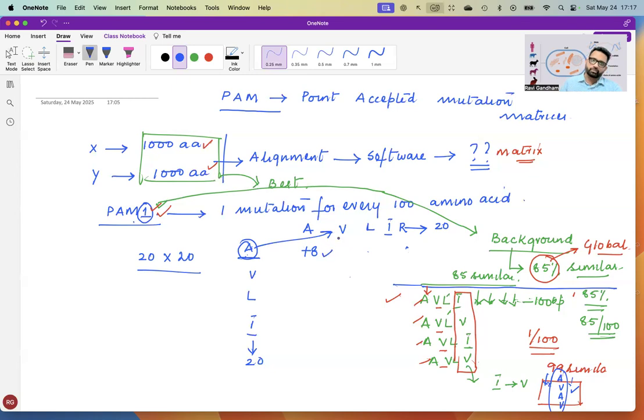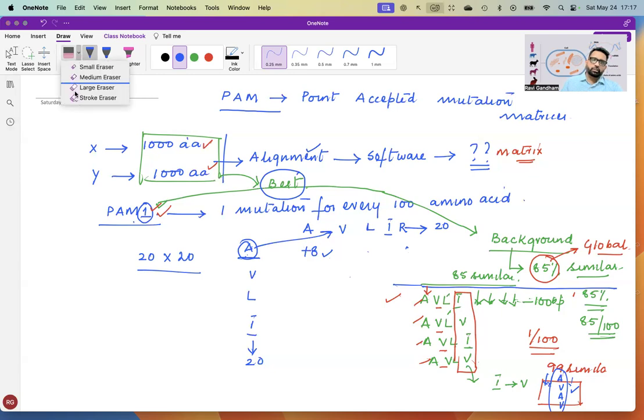Once you get these values, they are put across in the alignments that are already made in the software. And by looking at the score, the alignment having the best score will be thrown onto the screen as the best alignment. Right. That's what you have understood? No.